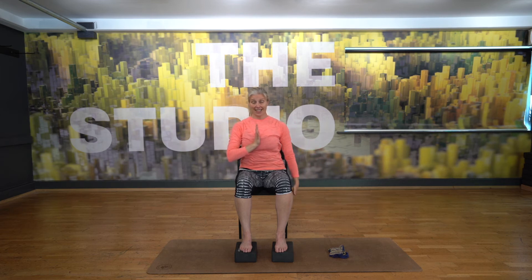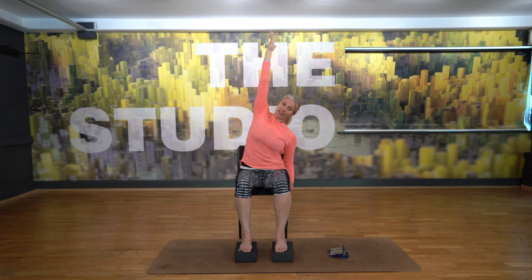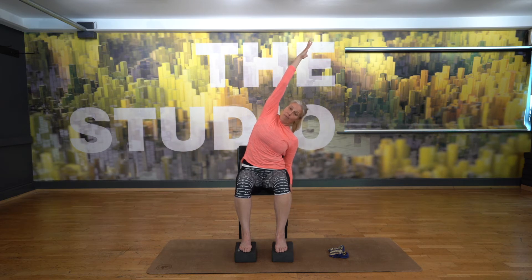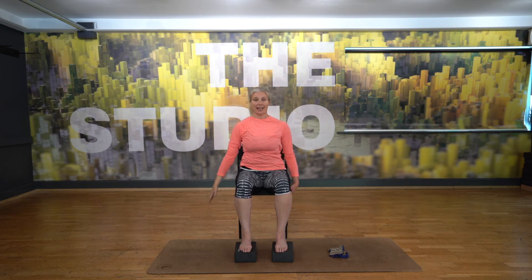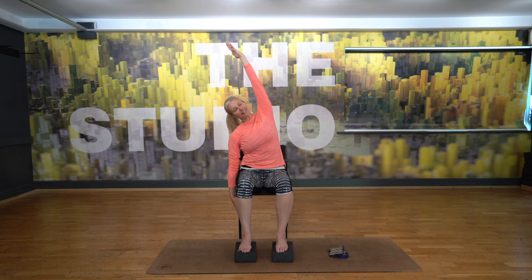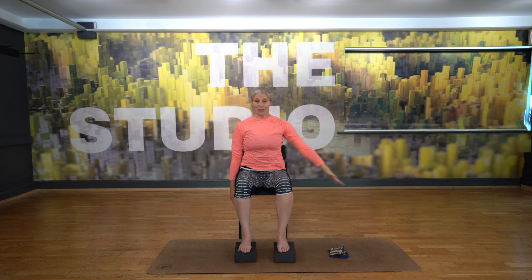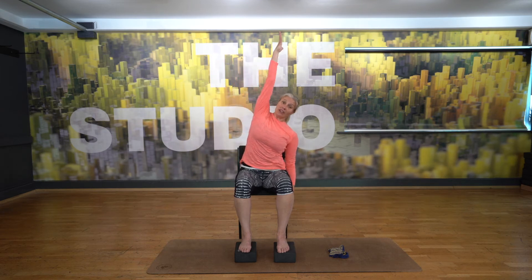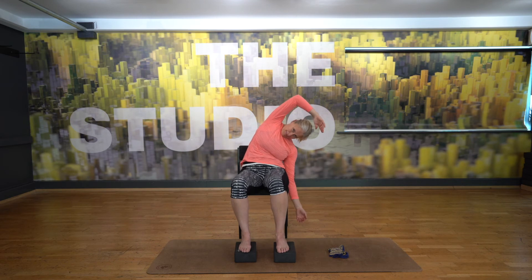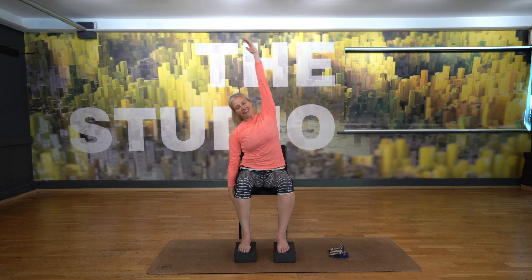Reach the right hand under the chair just in case, sweeping up — deep breath in, left arm up, and then exhale into a side stretch. Keep growing up even though you're bending to the side. Come back up, inhale, and exhale, come down. Inhale, lift the right — lift and lengthen as you slide over to the side. Gently come up. This feels quite nice, so let's do two more. All the way up, super tall, and lean and lengthen. Let's see if we can get a lovely long side stretch. Once more, all the way up and gently over.